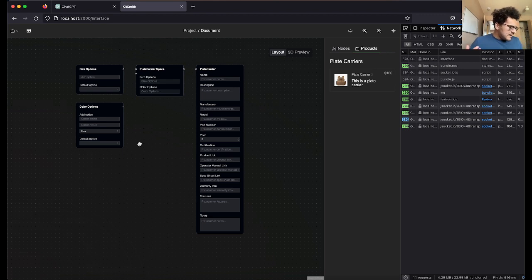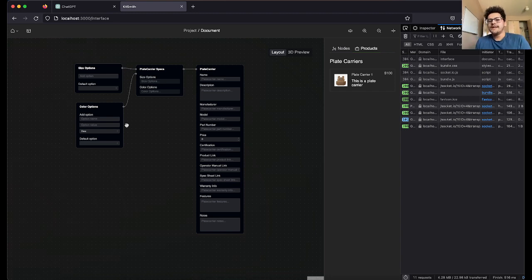So, how are we going to do this? Well, we already have, as you can see, a few nodes. So we've got the plate carrier, we've got the plate carrier specs, and the plate carrier specs can map into the plate carrier itself. And then we've got color options that go into the plate carrier specs, the size options, etc. And it's basically going to work like this for all different levels of defining a plate carrier.